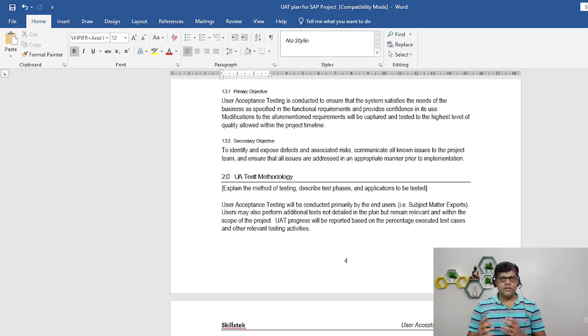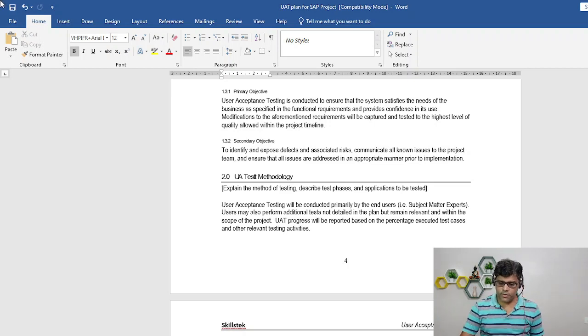So now I'm going to show you some documents, which will help you from a preparation point of view. The sample test script or the UATs can be anything. In the old days, we prepared our own format, but now, as per the Activate methodology, SAP suggests you should use the standard templates for the UATs. So nowadays we are using the standard template.